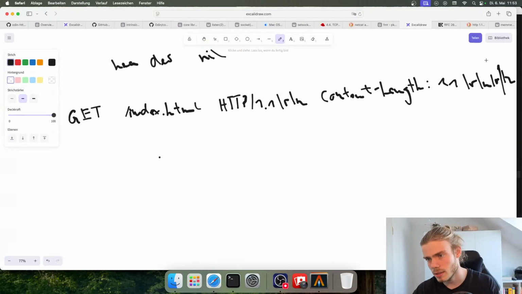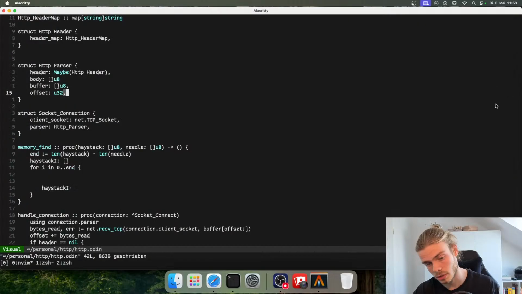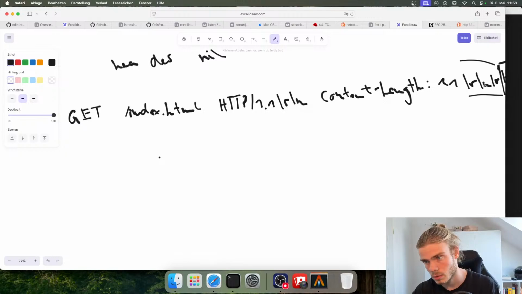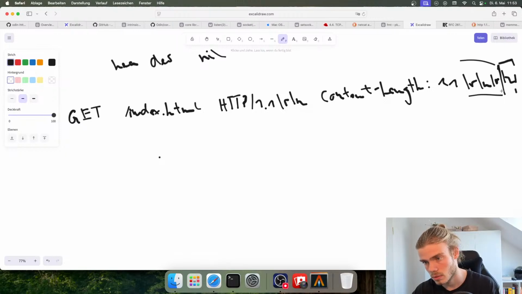Okay, so we get everything until here. Header is null. Then we do another read. Oh shit. But now I have to check the whole thing again, right?